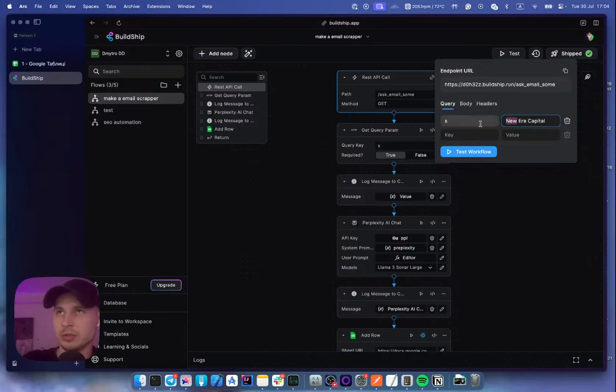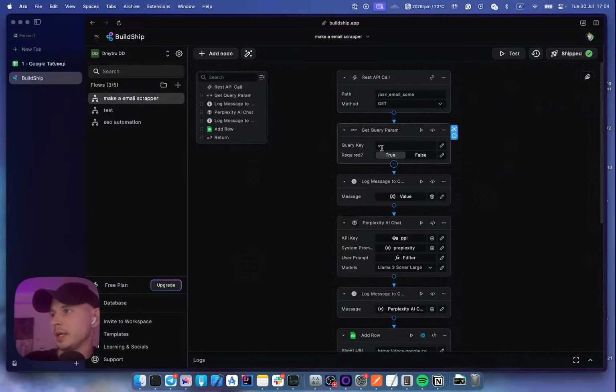I will talk about this later, how I literally use this pipeline. And I'm getting the name of the company from this query. In my case, I want to just scrape a bunch of emails for a company list, which I get somewhere from the internet. And literally what I want to see, I want to print this name, to be sure that I'm really querying this name.